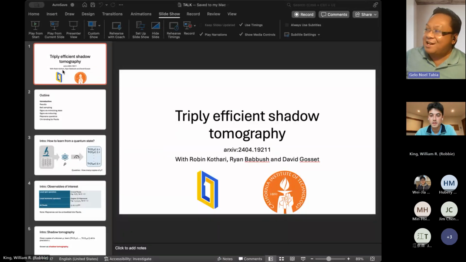So Robbie is a PhD student at Caltech supervised by Thomas Vidick. On your website, it says you're in your third year. I don't know if that's updated information. That's true. Yep. Oh, okay. I see. And you also work part-time at Google Quantum AI. And he previously did his studies at the University of Cambridge in math, I think. So thank you for accepting our invitation. And yes, the floor is yours.